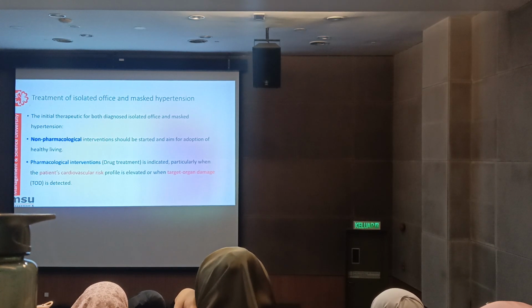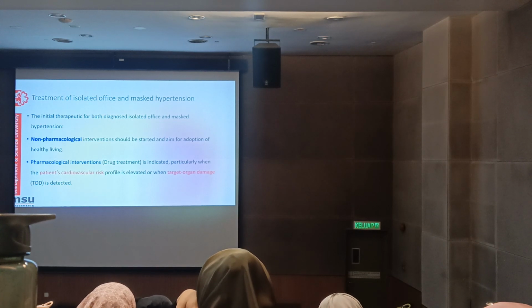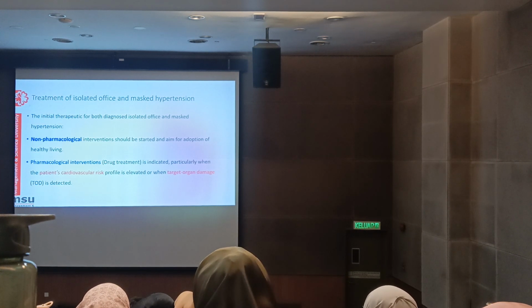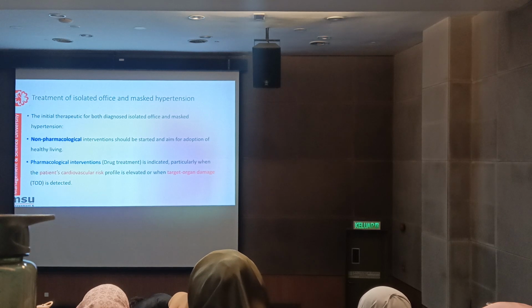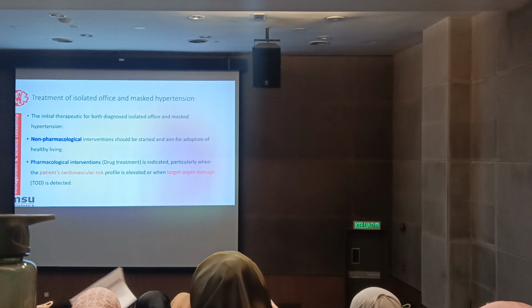If your patient here is not under any risk for this type of hypertension, maybe you can start with non-pharmacological. But if your patient has a risk problem, you have to start with pharmacological treatment. Like when I say a patient with cardiovascular risk or target organ damage that may lead to kidney problems, you have to start with the pharmacological. And this is the main point here.